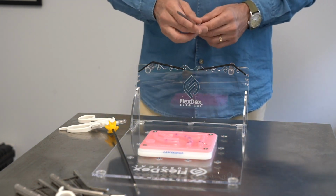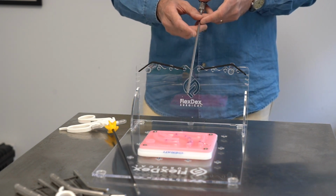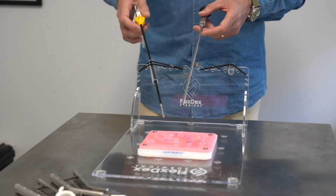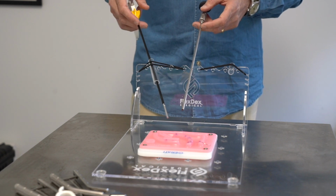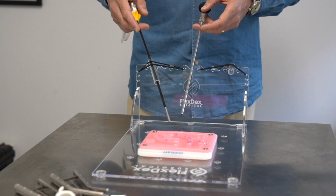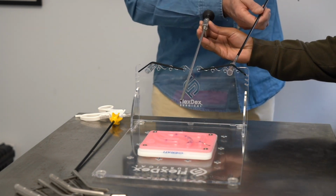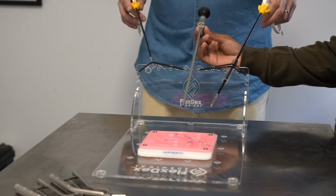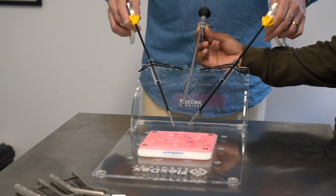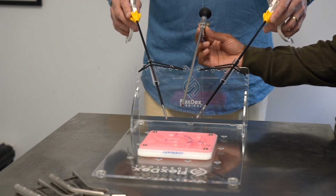Now, triangulation is a really important concept with laparoscopic surgery, and the idea with triangulation is that you have the telescope or the camera in the middle, and then you have your instruments on either side, equidistant from the telescope, so that your movements and the target is always in the center of your laparoscopic field. So here we have the laparoscopic telescope in the middle, and then we have our instruments on either side, and the target is down here. And so when the scope is pointing at the target and the instruments are on either side, it gives you the correct orientation so that your movements are intuitive.